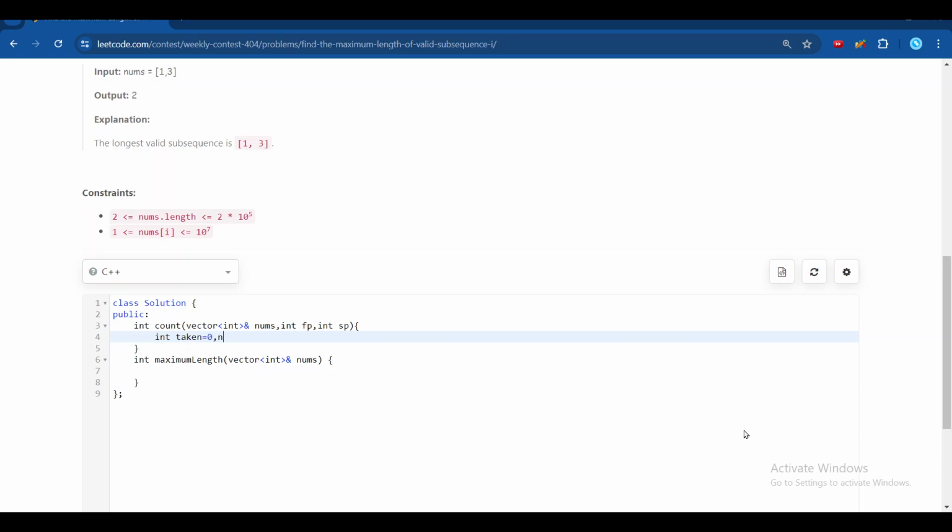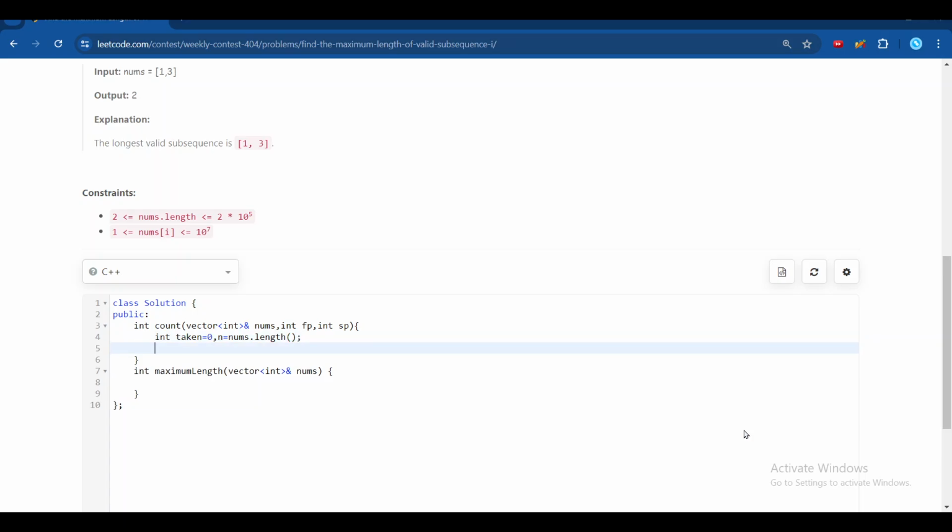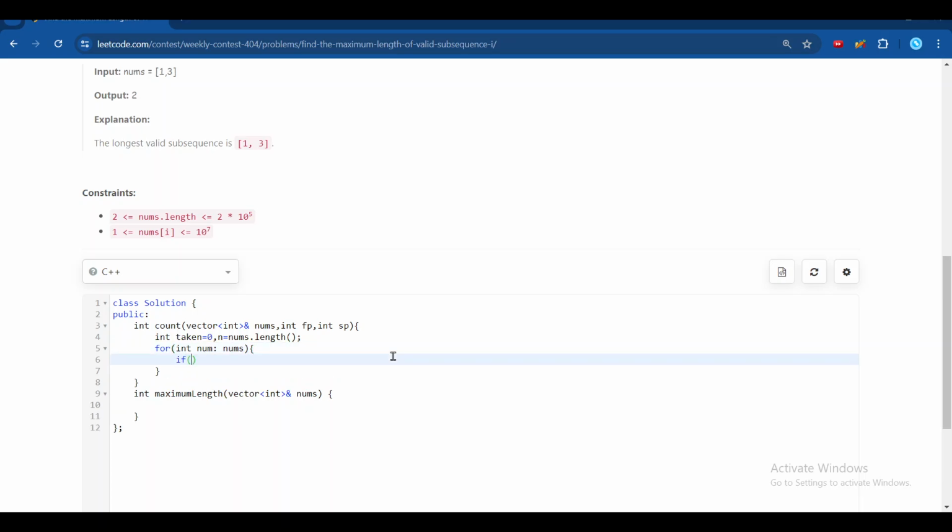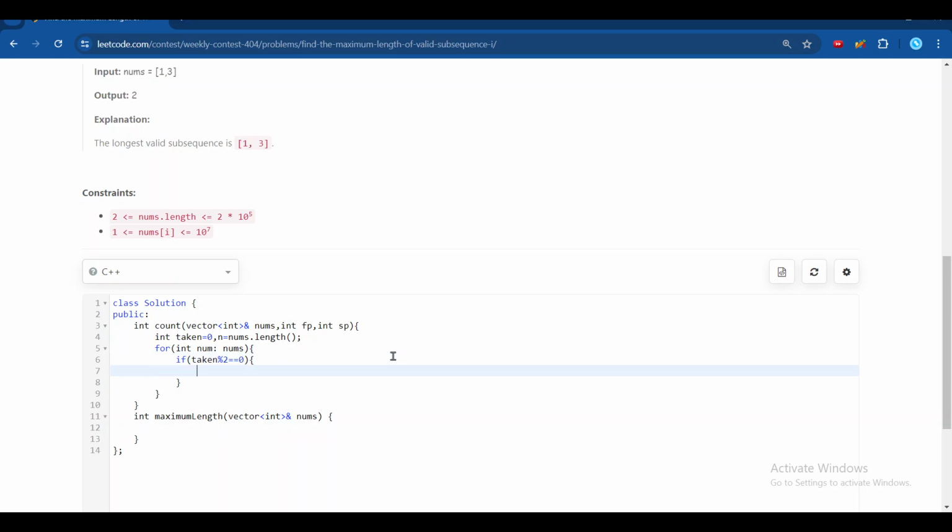For num in nums, if taken modulo 2 equals 0, then that means it should be the first parity.